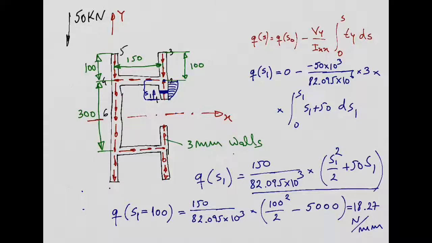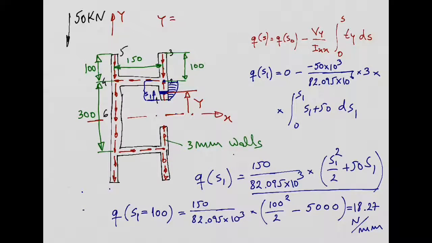And then one critical thing in this type of examples is this variable y, okay, which basically is the distance of a generic cross section to the neutral axis. And in order to get that, I don't know if you remember, but we said, okay, if this is my generic cross section, I'll say this distance y is going to be this distance to neutral axis. Remember we said that? And then we need to find a relation between this y variable and the S1 variable, and then we said that this y is going to be equal to S1 plus 50.